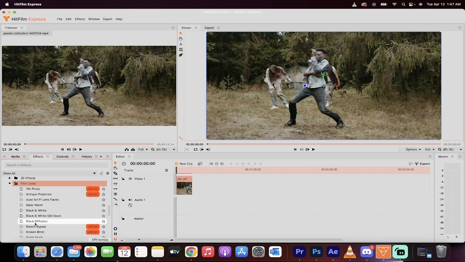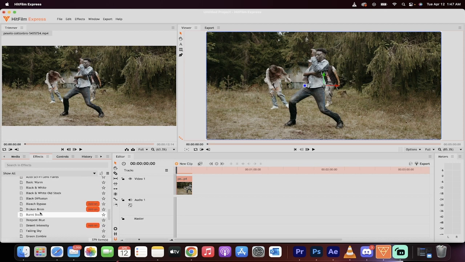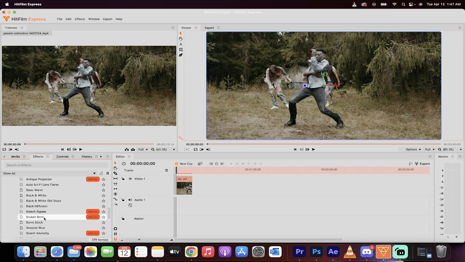What we're trying to do is take generic footage, or just footage that you shot either using a DSLR, or maybe you're just using your cell phone, and it doesn't look quite right. Let's go ahead and make it look cinematic. So what we want to do now is go to film looks, and let's go down here.